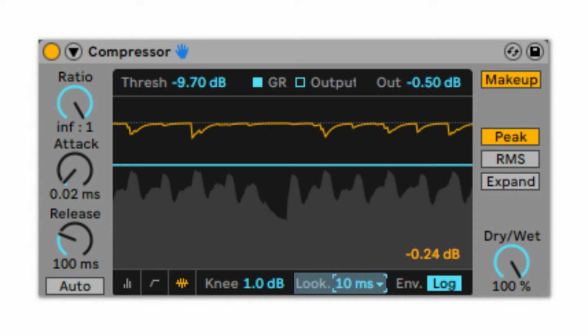A normal compressor can only react to audio as it arrives, which means that if it arrives at a sudden peak, it will have to clamp down on it very quickly, possibly distorting the audio signal in the process. With look-ahead, the limiter sees a few milliseconds into the future so that when a sudden peak is about to arrive, the limiter can begin clamping down ahead of time, resulting in a smoother and more transparent effect.